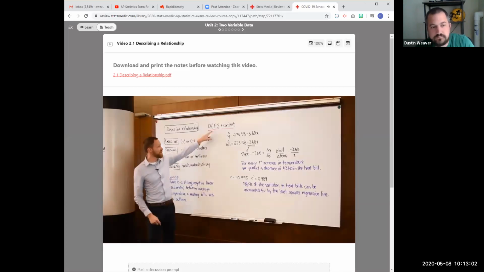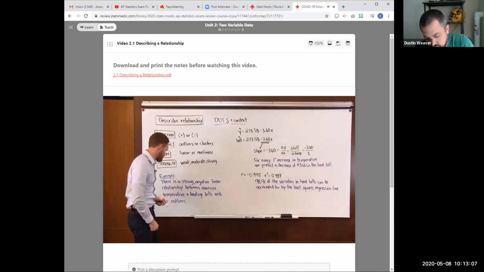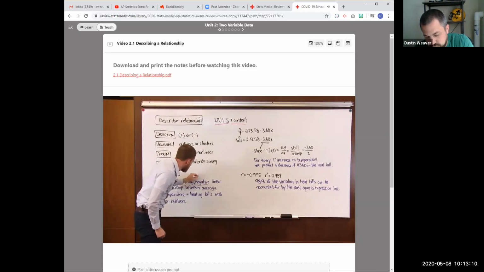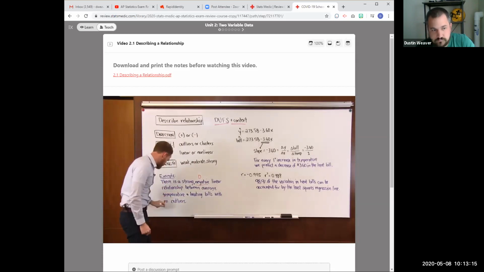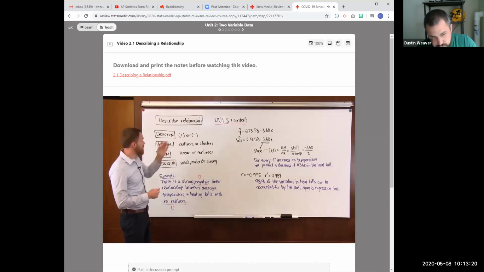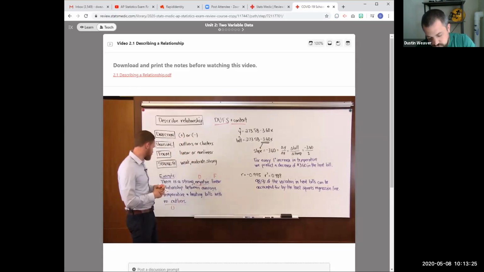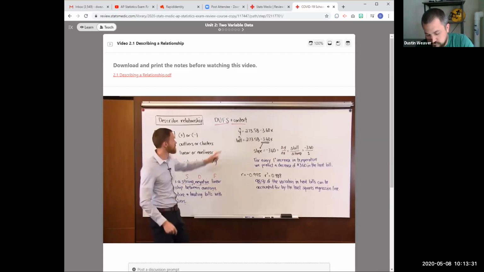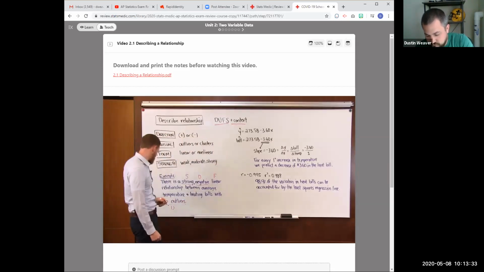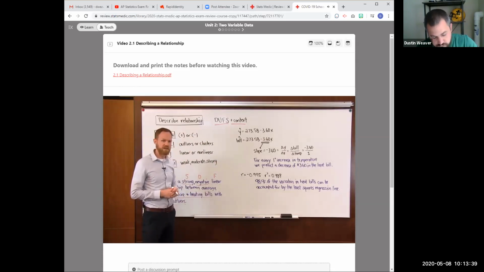So let's make sure that we've actually addressed all four of these and also established context. When I look for the direction, I can see that we have direction here when we've stated it's a negative relationship. Let's look for unusual features. Well, there weren't any, but we did make reference to the fact that there were no outliers. So we've taken care of the U. The form, we can see here that we've identified this as linear, and then the strength, we've identified this as being strong. Now the last thing that we need to look for is to check to make sure that we've established context. And I can see that right here, temperature and heating bills is where we've established context.